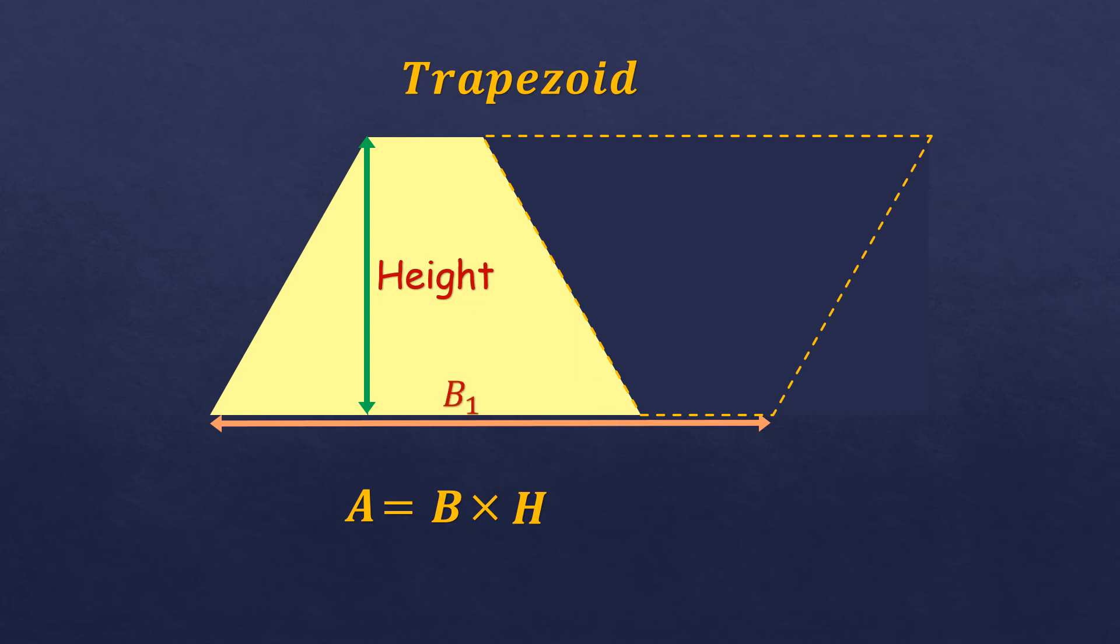It will be base 1 (or b1) and base 2 (or b2), which is the same as the one on top because it is half, removing exactly the same figure. So the base is base 1 plus base 2.